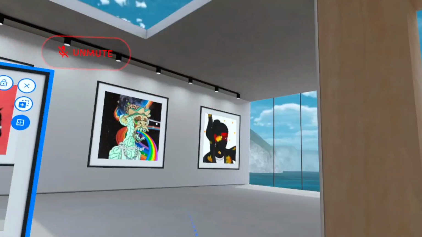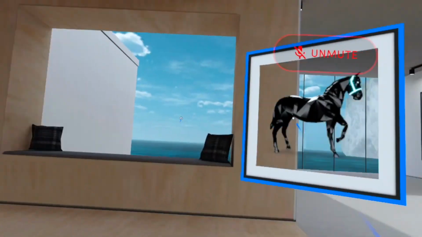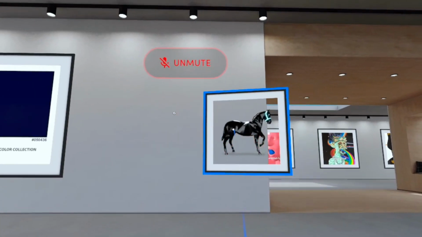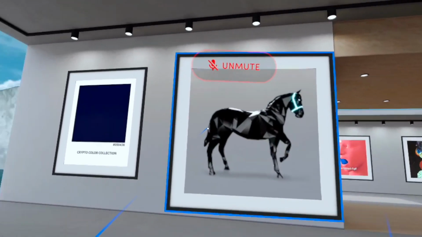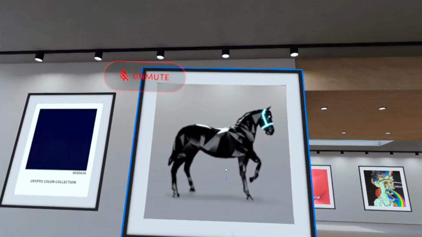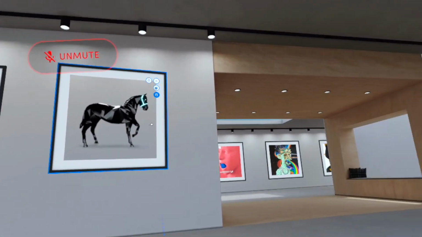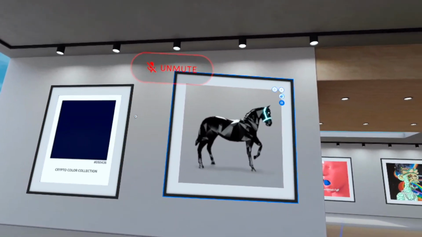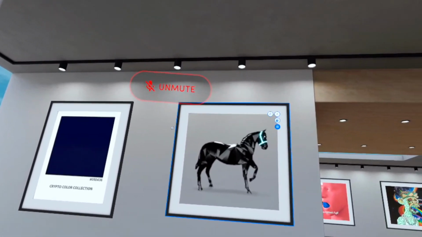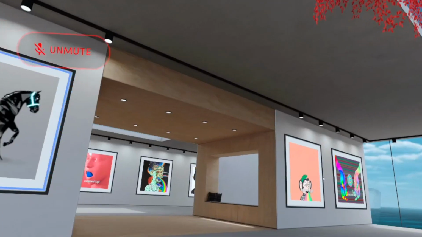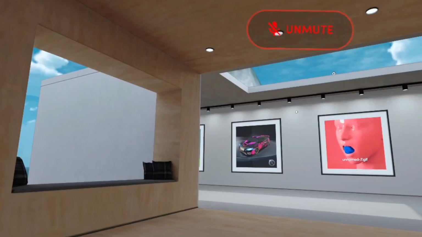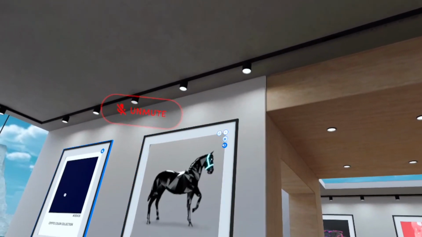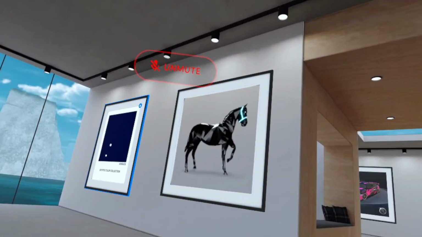I couldn't actually port my NFTs into Spatial. What I did was I basically had to copy and paste my NFTs, the GIFs or the actual pictures, and then port those to Spatial, because right now Spatial only accepts Ethereum NFTs. So what you would normally do is connect it with your MetaMask wallet and then import those NFTs into Spatial. And Spatial does work, I believe, hand in hand with OpenSea and MetaMask as well. So that's normally how people do that.